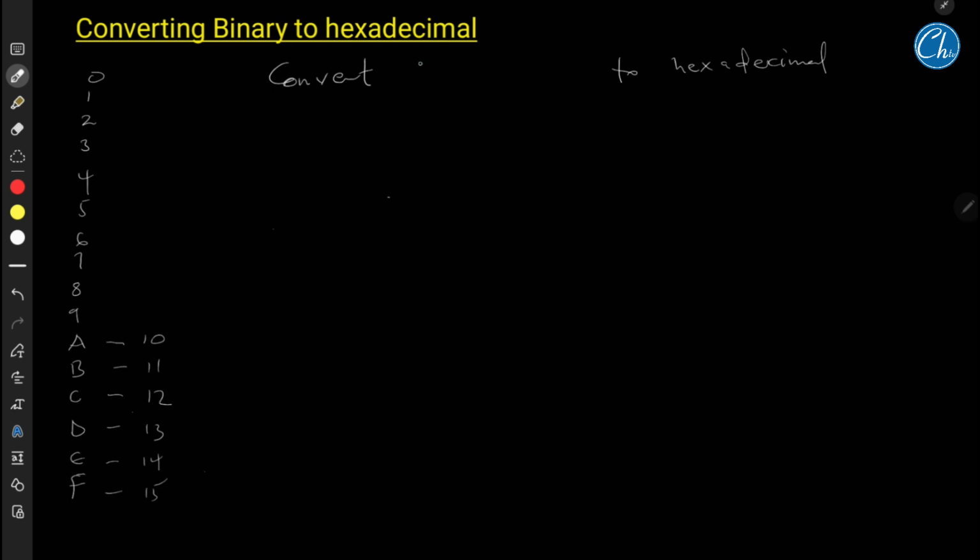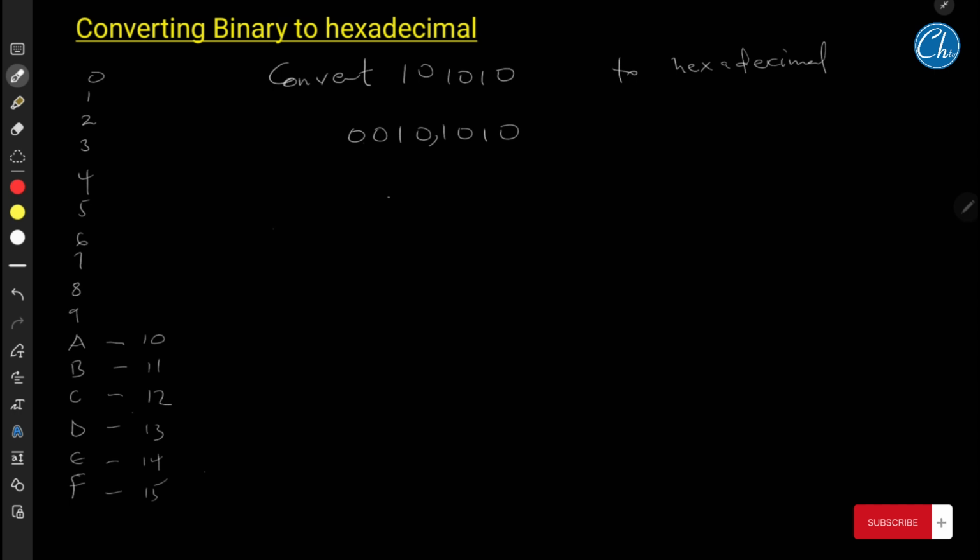Now let's convert 101010 to hexadecimal. Now let's rewrite them, making sure that we can group them into 4 bits, right? So in rewriting this, we get 101010, which is 6 bits. So we need to add a leading 2 zeros to make it groups of 4 so that we can get the 4 groupings that we want, right? So we have 1, 2, 3, 4 now, another 1, 2, 3, 4. So these are 2 groups.